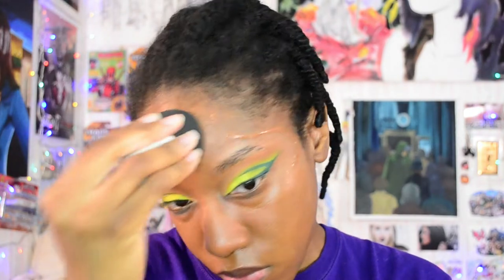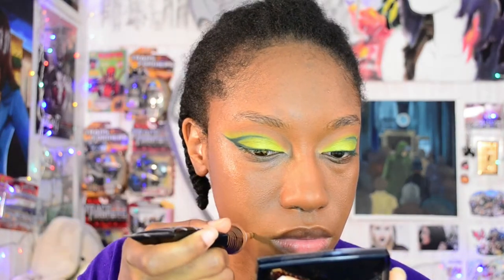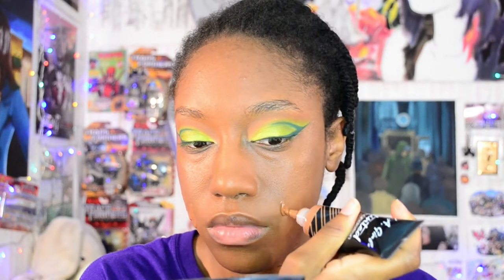And like I said, it is light to medium coverage, so it's one of those things where you're going to put on a little, see how much the coverage is for you, if you like it, and then if not, you can always go back in, as I am doing now, and just add more coverage in the areas where you feel is needed.